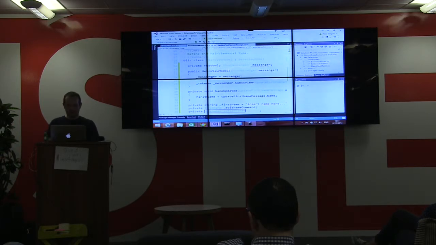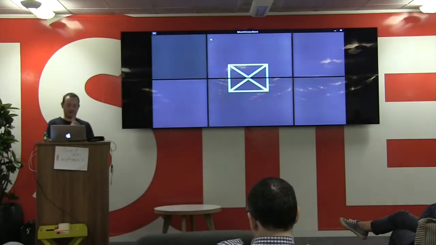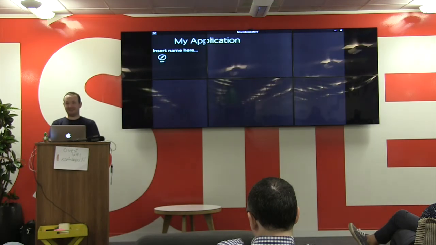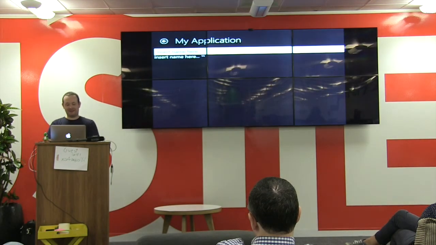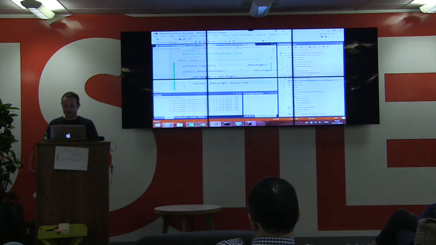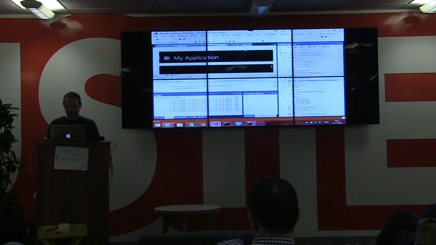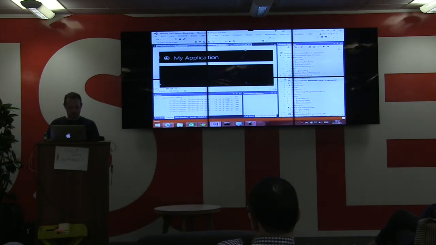So if we run this now, this still isn't going to work, by the way. I know this isn't going to work, but it's not going to work for another WinRT joyous reason. So if I edit this and type in here, and I add my button, just another reason why it's not going to work. Switch over.